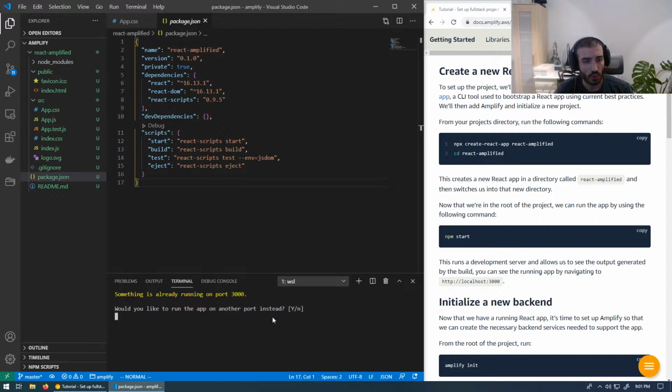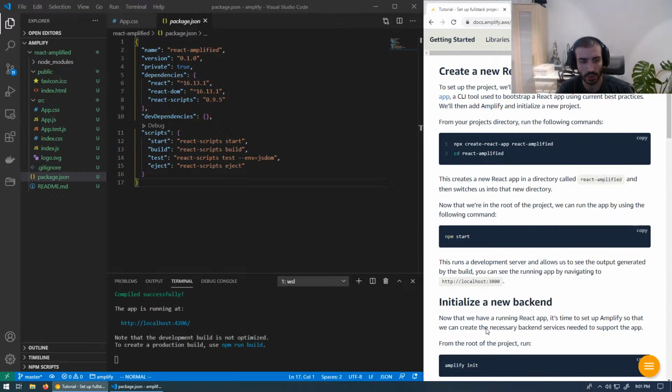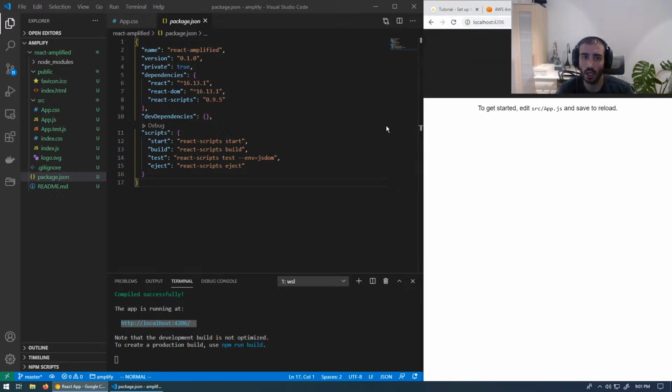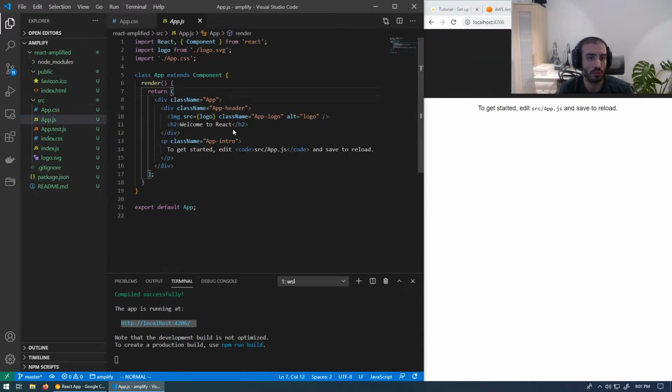Something is already running on port 3000. What do I have running on port 3000? Oh, I think I have like a Docker container. It's doing something. Is it working? Yay! Nice.